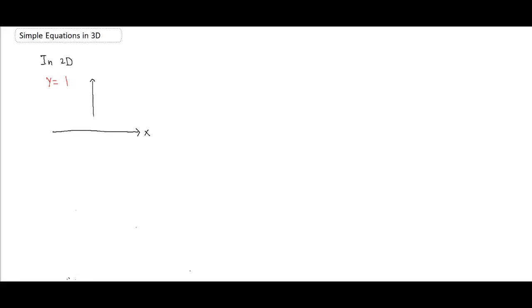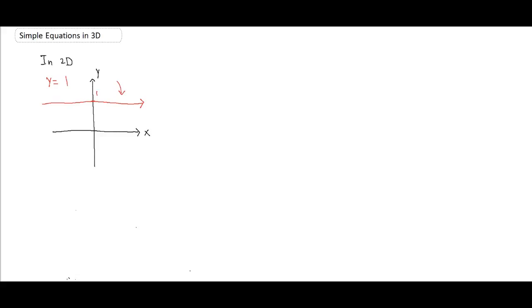So here is the x and y axis. Now in two-dimensional space, since we only have x and y variables, we need to just consider the set of all points on this xy plane where the y coordinate is fixed at 1. So as you know, we go up to y equals 1, and since x can be anything, we end up getting this horizontal line where the y value is exactly 1 while the x can be anything.